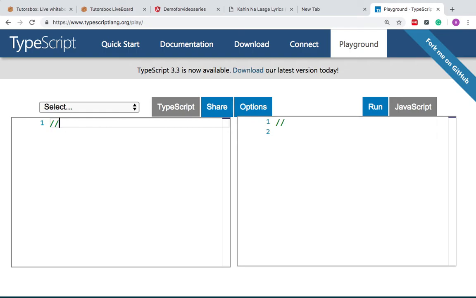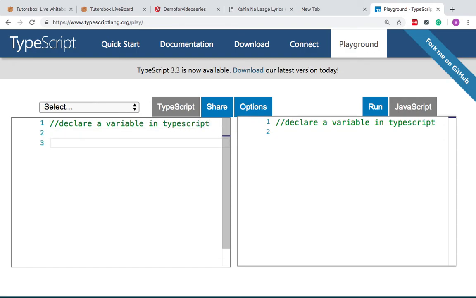How to declare a variable in TypeScript. There are three ways to declare a variable in TypeScript.